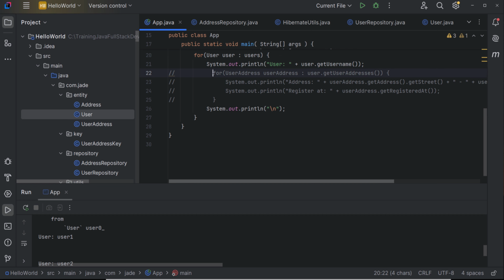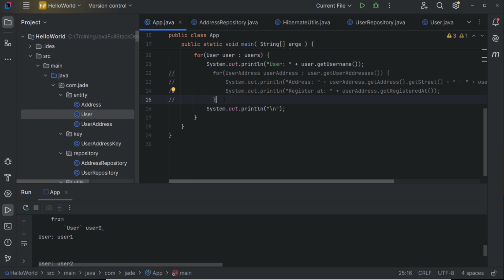Okay, so this is called lazy loading. We don't grab everything right away, and we just load that related data when you actually ask for it. That's cool, right? It saves resources. Imagine a user with a bunch of addresses.